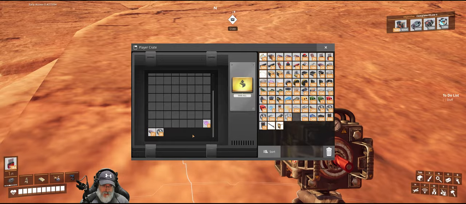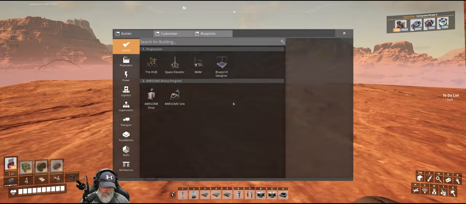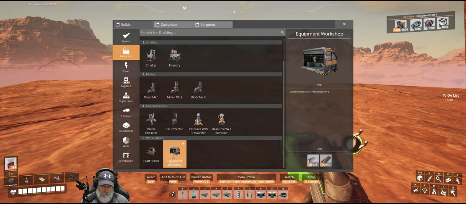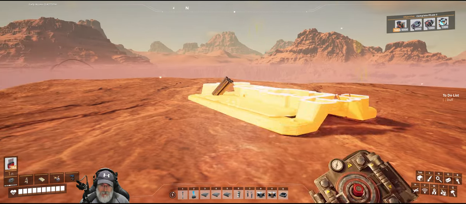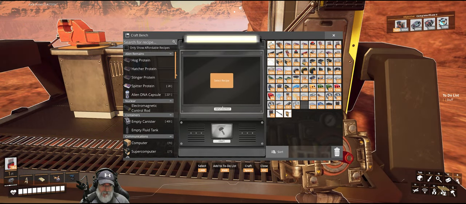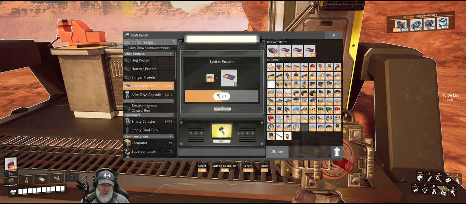I suppose what I should do is consolidate my stuff again. So I think we'll do that. We'll turn all of our existing slugs into shards and turn all the bug stuff or the alien stuff into protein. Which I guess all we have right now is spitter parts anyway.